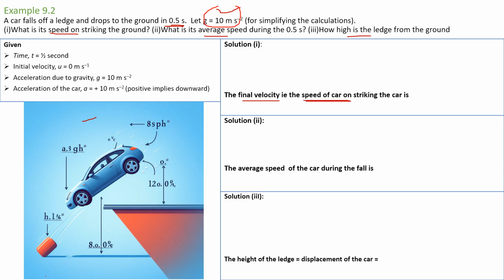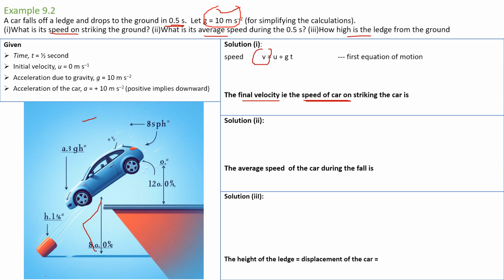We have three equations. Let's solve one by one. One is v is equal to u plus gt. The other two equations contain the s term, displacement. We don't know the displacement till now, right? Displacement is this height, how far the car traveled, or the distance it fell. S is not given to you. So I will not be using the second and third formulas. I'll be using the first formula because it doesn't have an s term, and we have all the terms available.